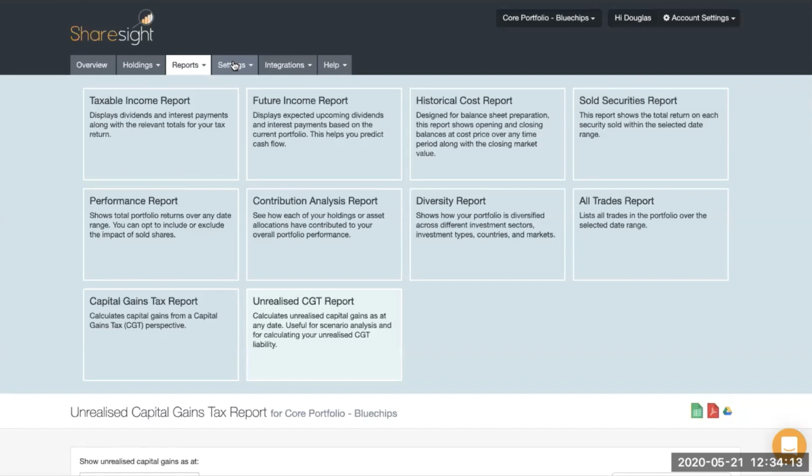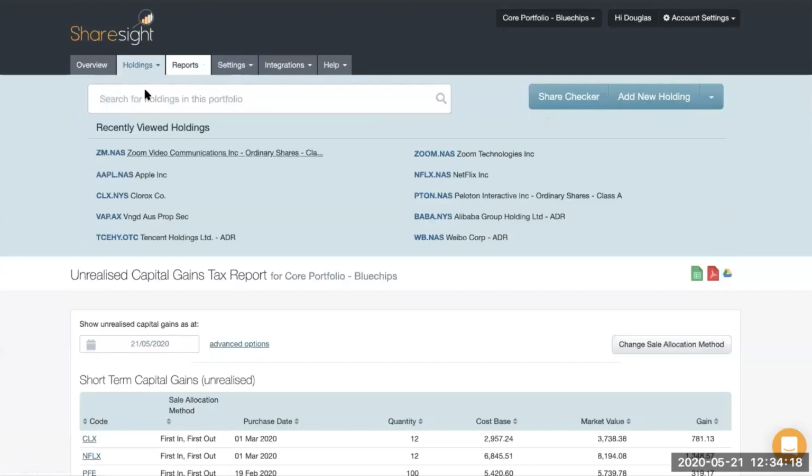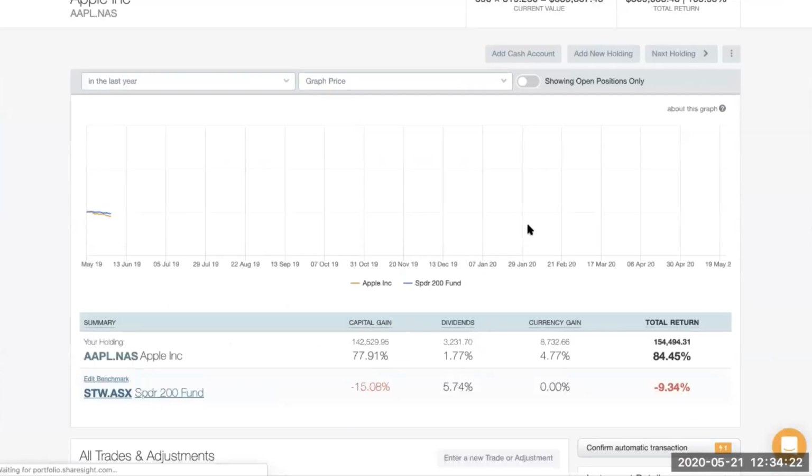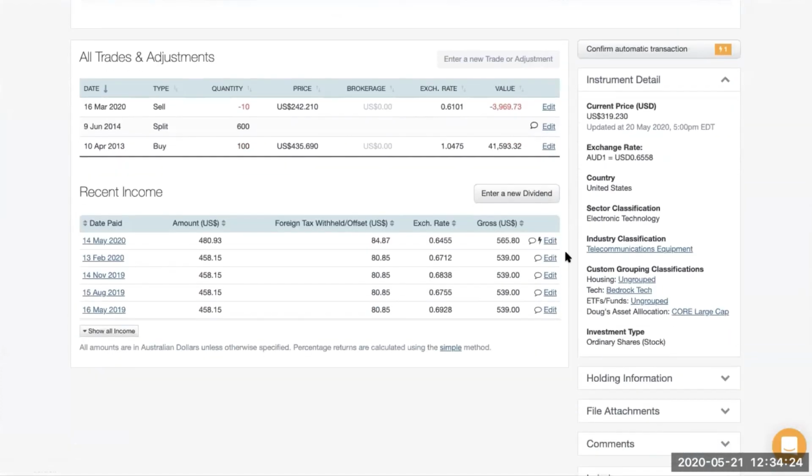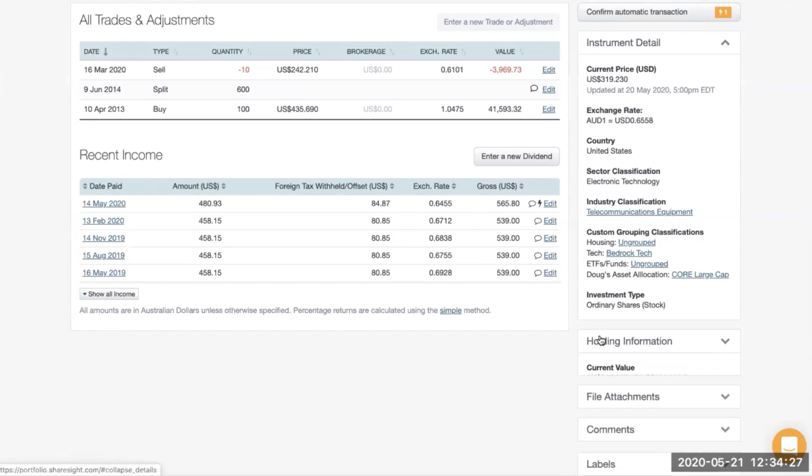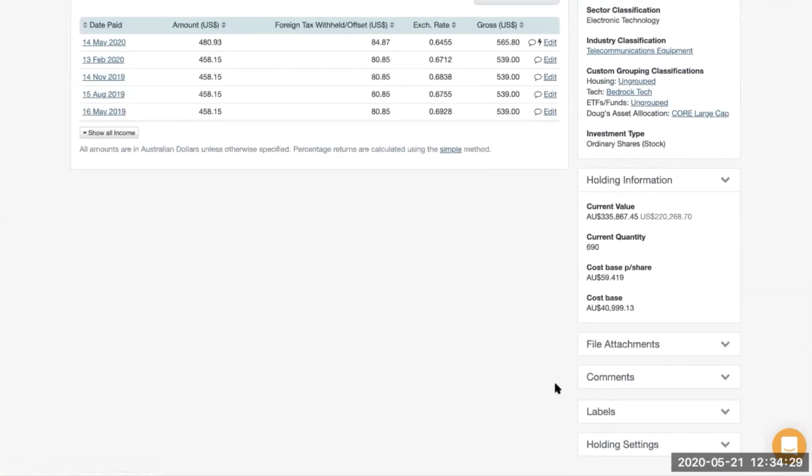Is there a report which shows current PE? We do have some limited information on various holdings inside of each holding page. Although again, if you're looking for really detailed PEs and other share-based information bordering on opinion or analytical information, have a look at other sources. Our friends over at Morningstar do some really good work at this. You can also check out the Motley Fool as well for a whole range of ratios and things like that.